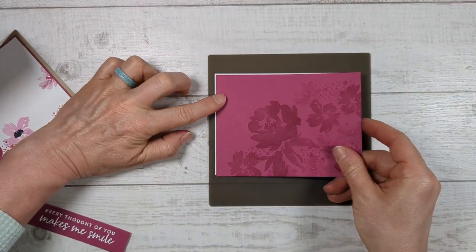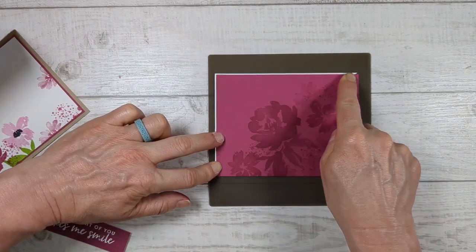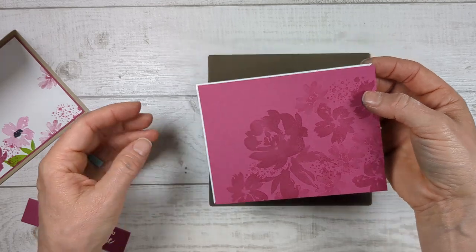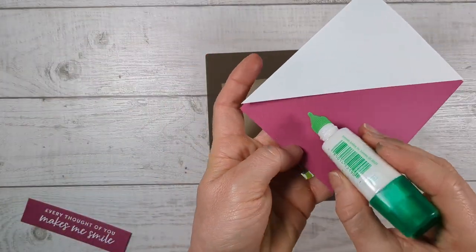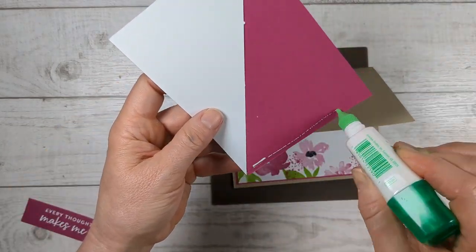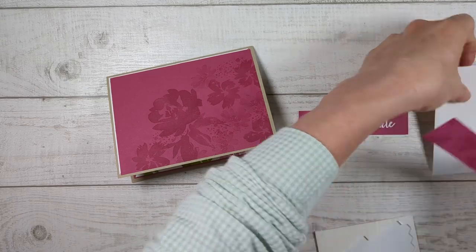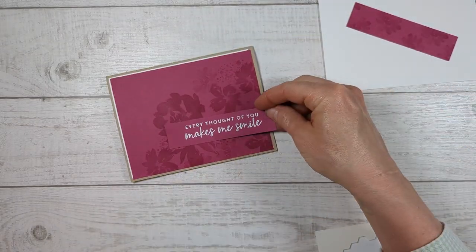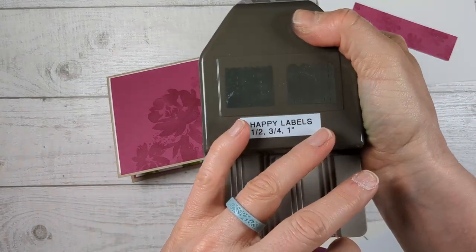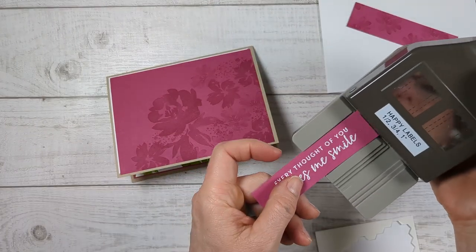I'm just having less than an eighth of an inch showing of that white. The corners of that triangle are showing through and I really like that. Now I'll put glue on the back here — this triangle is popped up a bit so I'm just going to squeeze a little glue underneath it. Now we've got two more things to add: this goes on our envelope and this goes on the front, but we're going to use the same punch on both — this is the Happy Labels punch. It has a ticket punch or a scalloped punch, so you can pick which one you want. I think I'll do the scalloped.